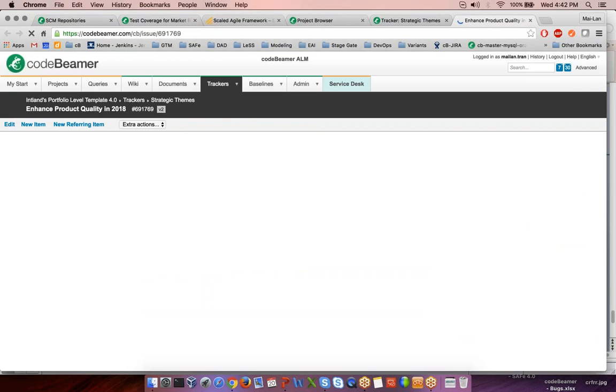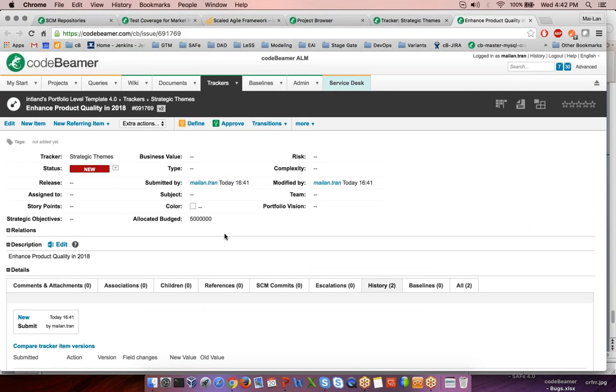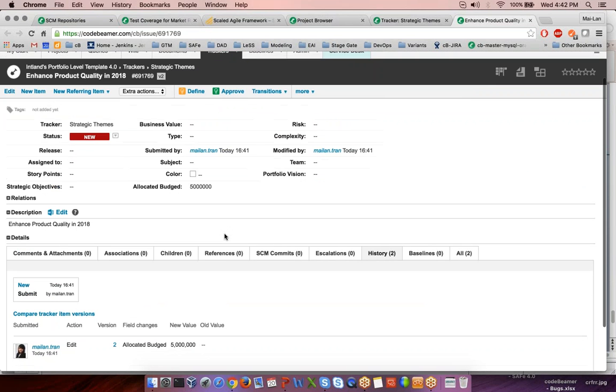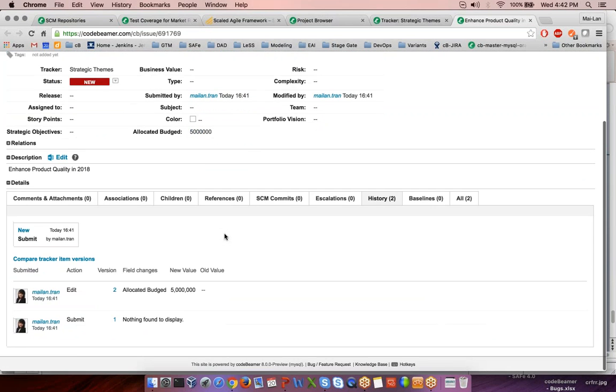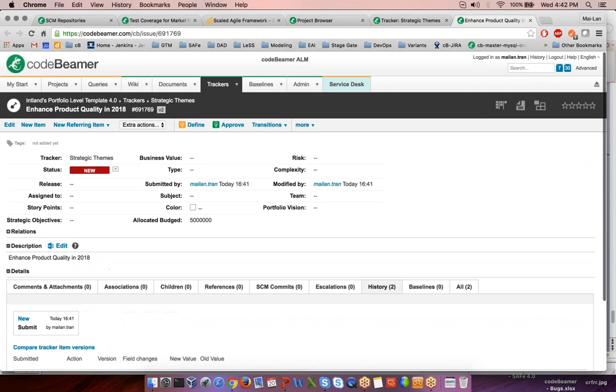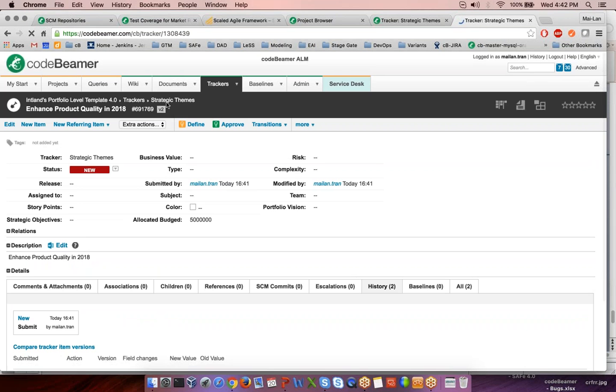And the advantage, as I mentioned in Codebeamer, is that once we go into the details of this artifact, or the strategic themes, you can see amongst the history that Codebeamer is versioning everything. So according to the who, when, what approach, you will get the necessary information for audit and for regulatory compliance automatically. So you don't have to even prepare manually for all the information, as Codebeamer will version all the changes automatically. All right.